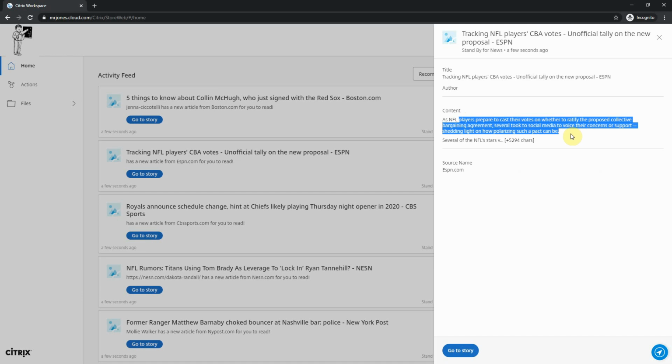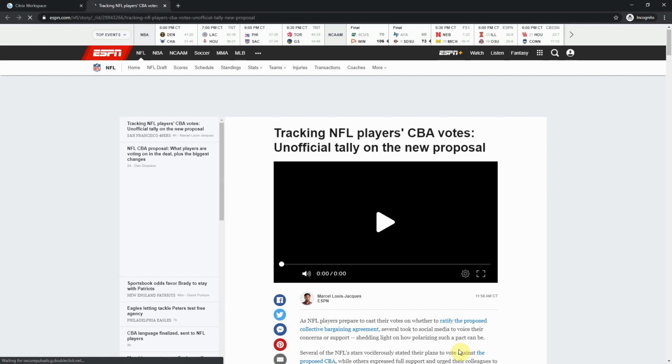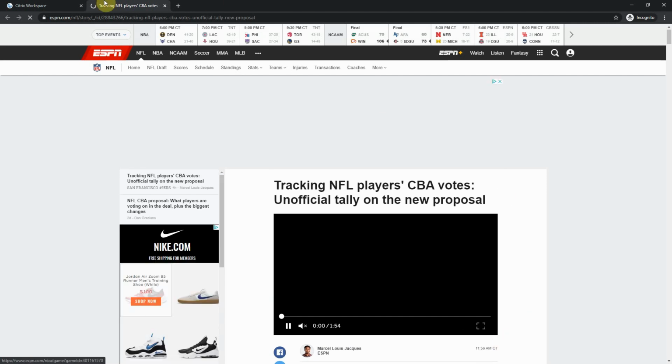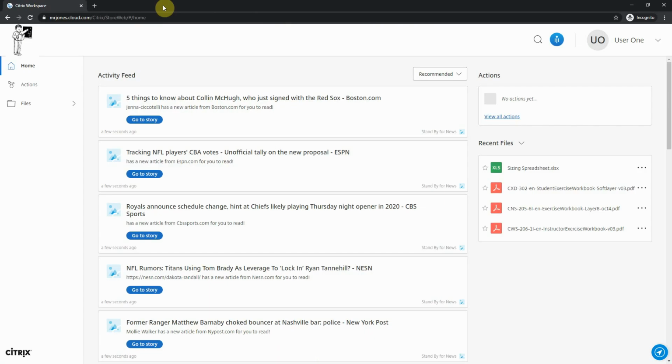And then what we can do is we can go in and see a little bit of the information here. This is a much larger article. I've also got it set up, so I've got a link. So if this is interesting and I wanted to do something with this, I can click on it. It takes me to where this actually came from. So you guys know this is ESPN, and this is stuff off the ESPN website, and I had it delivered right to me. And so I can go in and do this thanks to MicroApps.